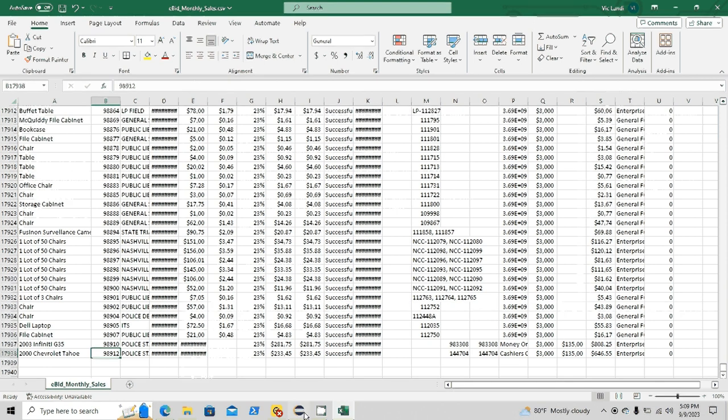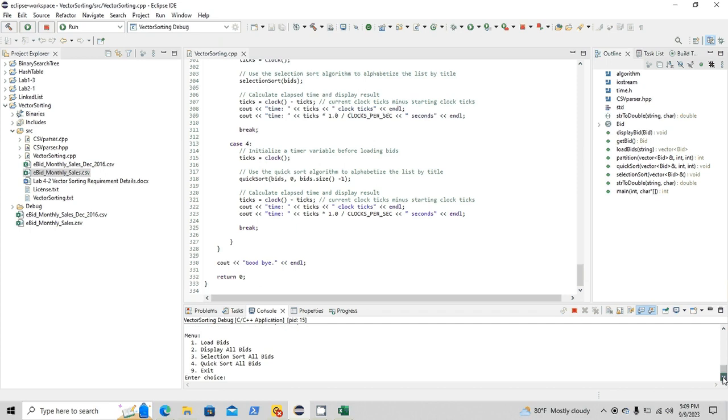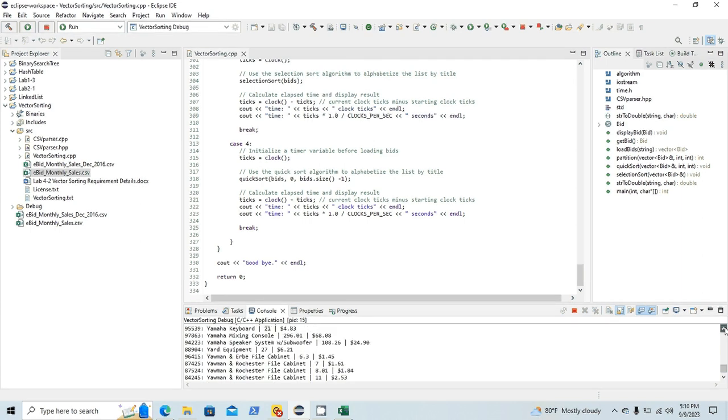So to go back to the program, let's do a selection sort. See how long that takes. I've been averaging around 8 seconds for this one. And we have 8.382 seconds. Okay, we're going to display the information. And this one's going to do it by the types. So you see those grouped together.